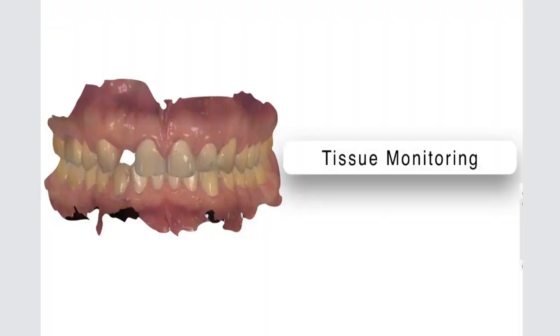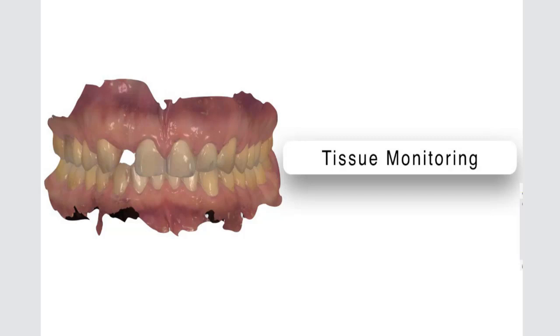So here is the patient. When this patient came, I was really looking to start this timeline process, which I would call tissue monitoring. I would like to monitor how the tissue behaves after the implant is placed, even if you graft, how this whole process works.